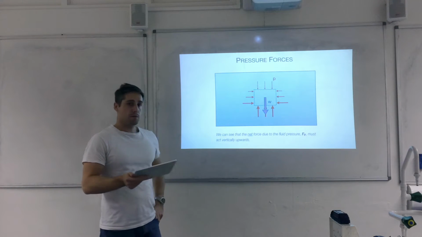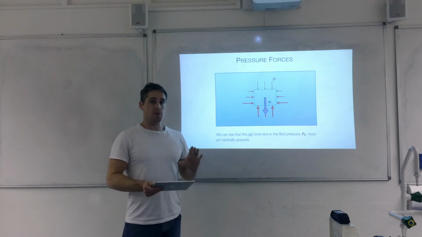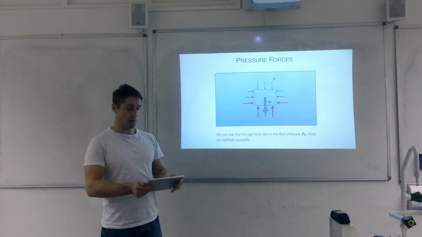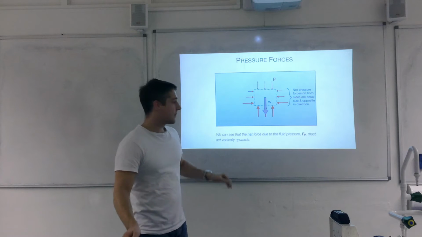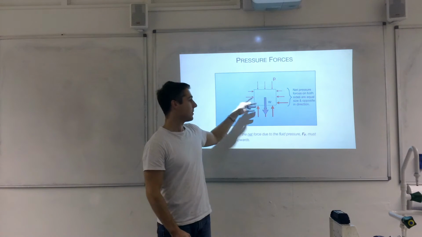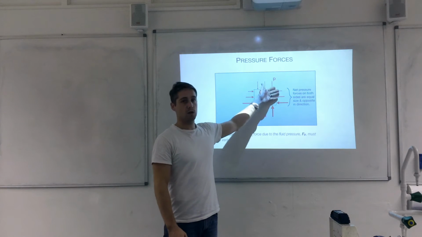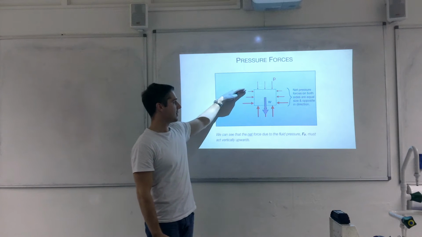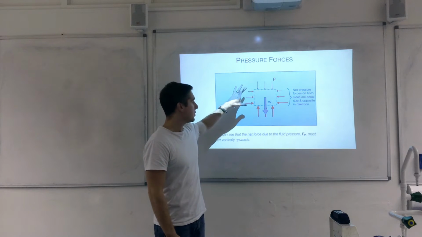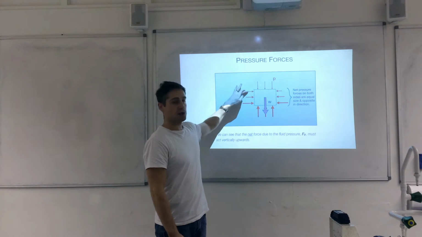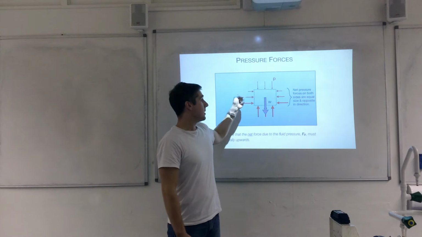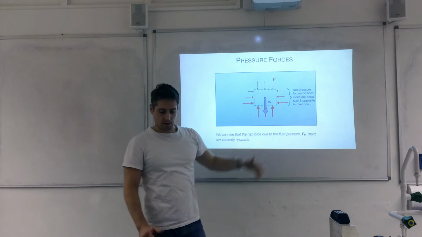We can see from looking at the pressure forces that the net pressure force, which I'm going to call F subscript P, must act vertically upwards. If we look at the sides, the net pressure force on this side is equal and opposite to the net pressure force on this side, because the pressure acting on it is identical. You can see from my illustration the arrows are identical and going in opposite directions. The net pressure force on this side, which would be the mean pressure multiplied by the surface area on this side, would be equal and opposite to the same on the other side.